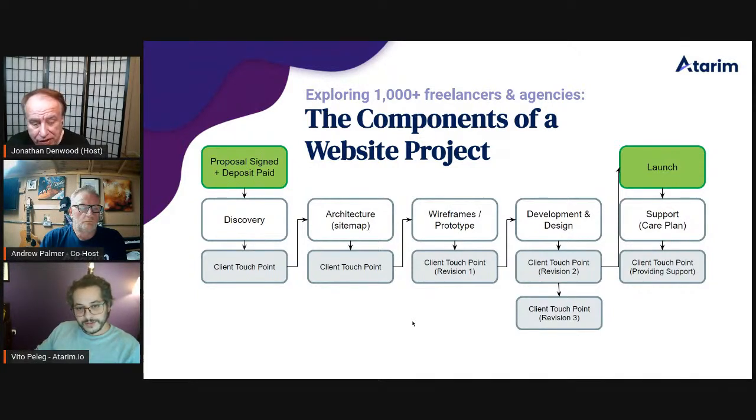Are there any resources that you provide for that? We create loads of content for our users. In the blog, you can find a lot of those checklists, like a website checklist and a client onboarding checklist. There are templates of 25 emails that you can just copy, paste and use within your system. We invest a lot of time and resources into content that helps agencies and freelancers shift their mindset, because like I said at the beginning, you've got to learn how to play the guitar. You've got to learn how to control this web service business. All of these tools, along with the Atarim system, help you along the way.